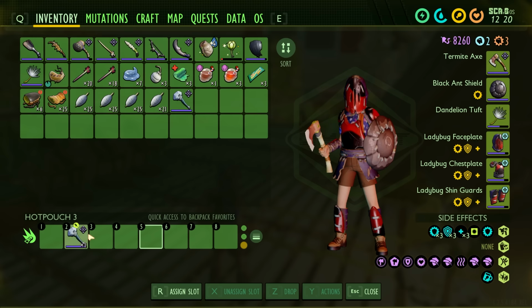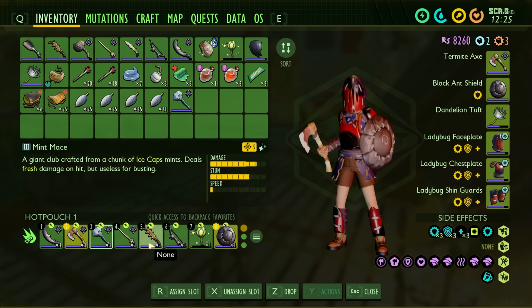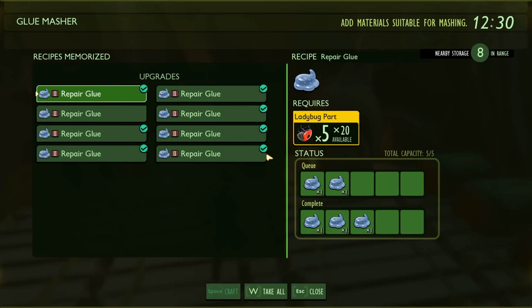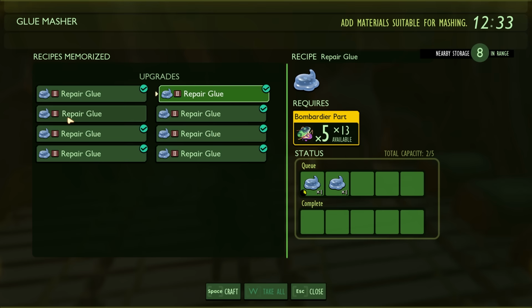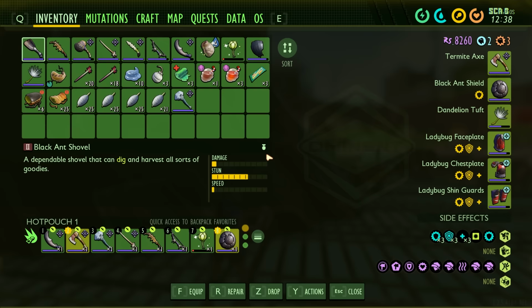Okay, and then up here we need stuff that is mostly not going to be used in combat. Sure, that seems good. I just need more. I need a bigger hotbar or something like that. I'm not going to worry about this at the moment. I will take the repair glue, and I guess we'll make more out of, I have a lot of antlion parts. Sure. Okay. So, what time is it? It is about noon.